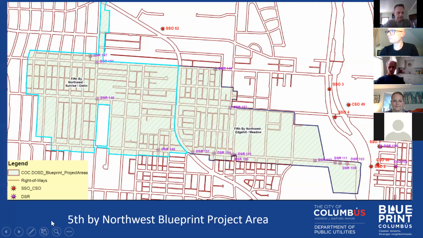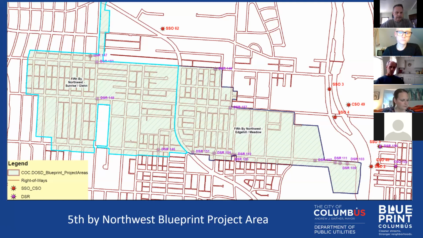As anyone who lives in the area knows, the drainage or the runoff follows approximately the topography of the area, going from north to south and then running from west to east down to the river. Anybody who's driven down 3rd Avenue or 5th Avenue during a rain event knows all that water tends to collect at those railroad underpasses by Burger King on 5th Avenue and Granby Yard down on 3rd. And accordingly, our sewers follow the same topography as well. So our main collector sewer for all of the sanitary flows coming from this area goes down 3rd Avenue and goes eventually through a siphon under the river.